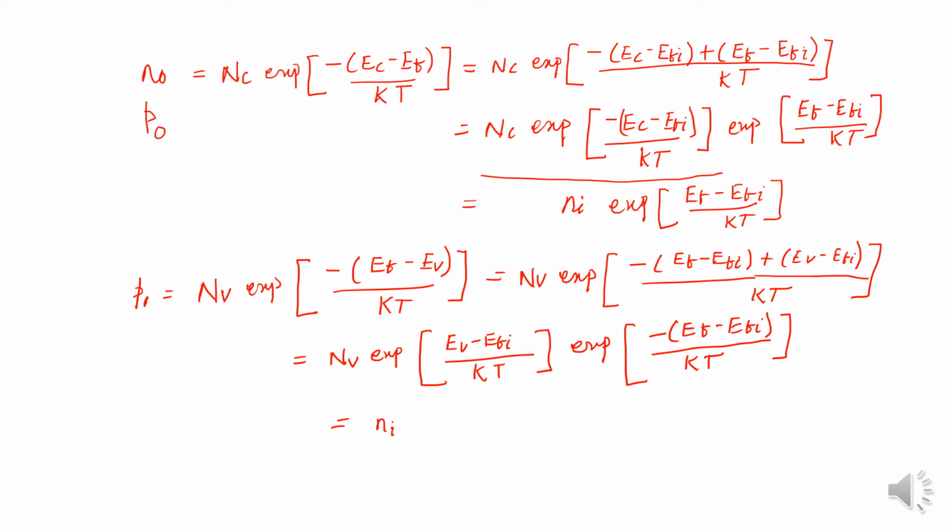So substituting this whole thing as Ni, we have Ni exponential of minus EF minus EFI divided by KT. This difference, EF minus EFI, in the Fermi energy level is a measure of doping, of what amount of extra atoms are added to the intrinsic semiconductor, so that there is a relative change in the Fermi energy level from EFI to EF. That will give you what amount of extra there will be in the whole concentration.